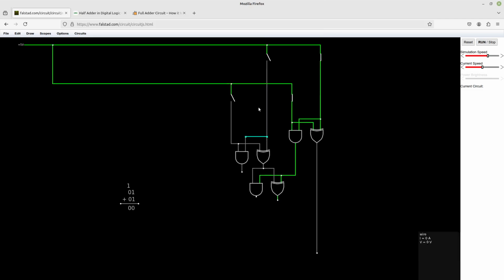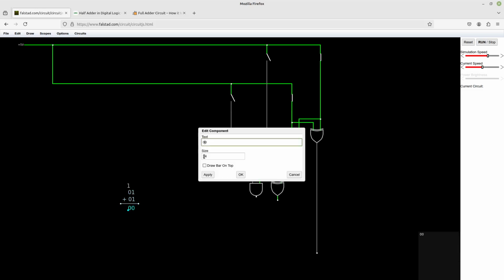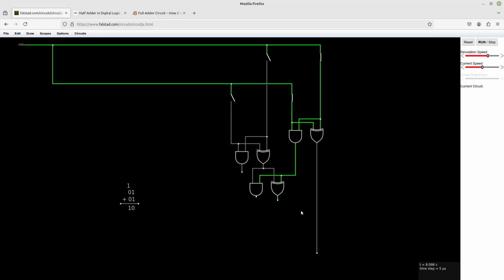And let's just see what we have so far. So we have this example here. 1 and 1 should give us a 0, and then the 1 carries, and 1 plus 0 and 0 gives us a 1. And if we look at our output, that is indeed what we are getting. You can see that we have 0, 1, 0, 1.